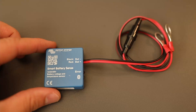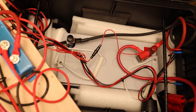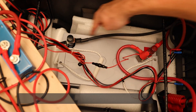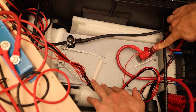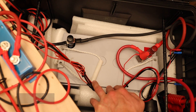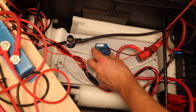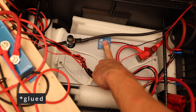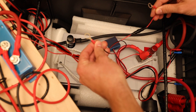Let's start with this little guy — the Smart Battery Sense. What we have here is a bit of a mess, but please don't feel intimidated. What you can see here is the battery down here. It's an ongoing project, not done yet. We have a positive terminal and a negative terminal. Those are the terminals we will need, because we want to attach the Smart Battery Sense as close as possible to the battery itself — most likely mounted pretty close to the top of this battery.